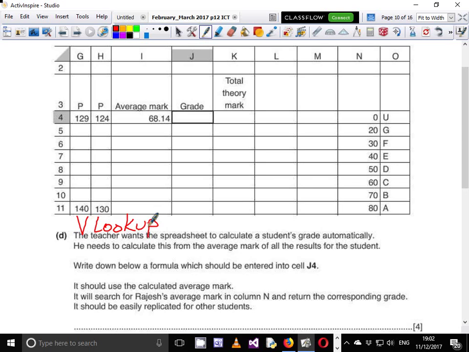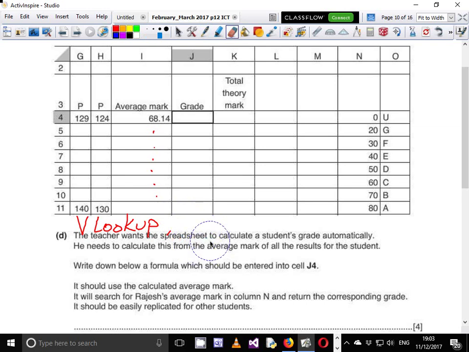Now, what is the lookup value? The lookup value is this one, so the lookup value is I4. Now notice I4 is not going to be absolute referencing, because when we replicate, there will be a value here, a value here, and so on and so forth. So we need I4 to adjust to go to I5, I6, I7, I8, and so on. I would permit you, if you, for example, did something like this, this one would work out perfectly fine, because you are maintaining I, but you are adjusting this one.